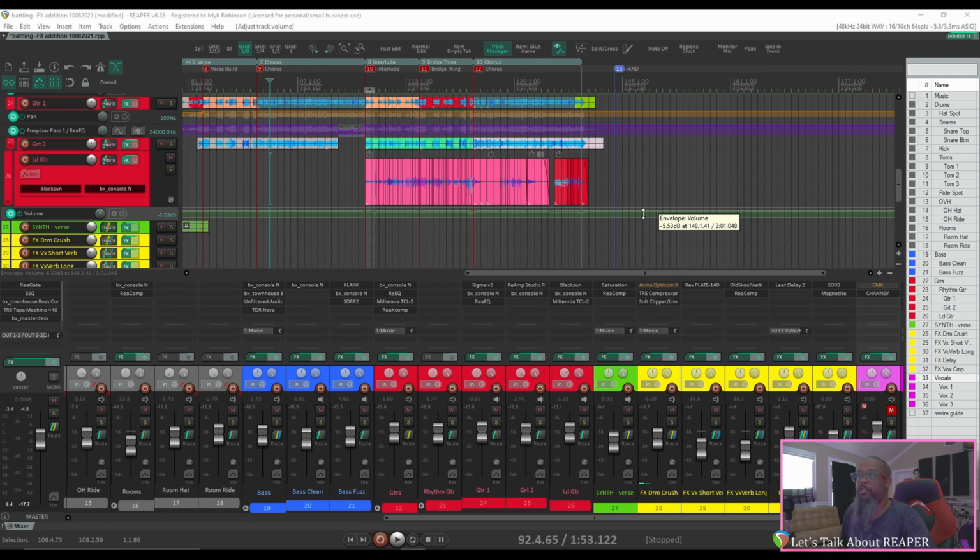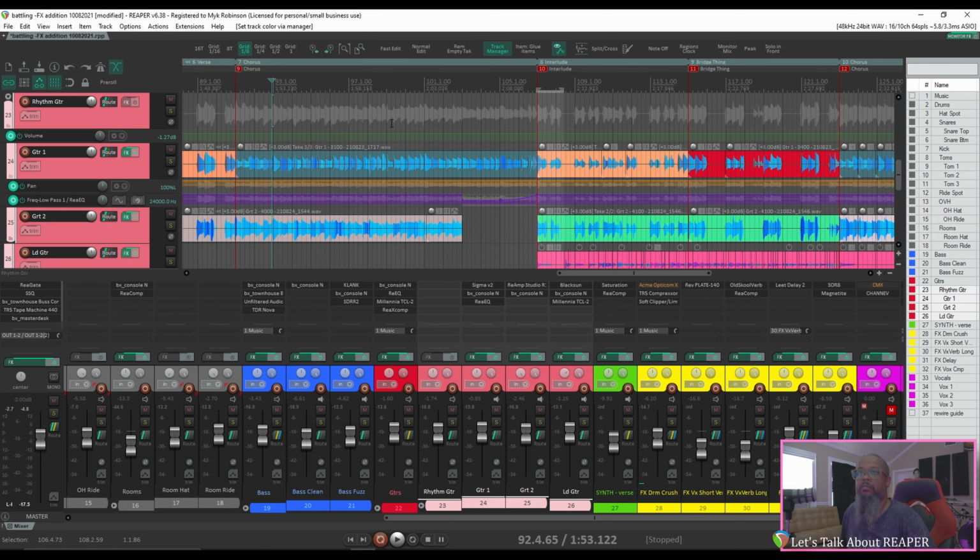Now let's take a look at item effects. The project I have open is a song that I'm working on for a local band. There's a part in the chorus right before the lead guitar comes in where we use the EQ trick that I talked about a few videos back. If you've not seen that episode, click the link above to take a look. Let's take a listen to it in its current state.